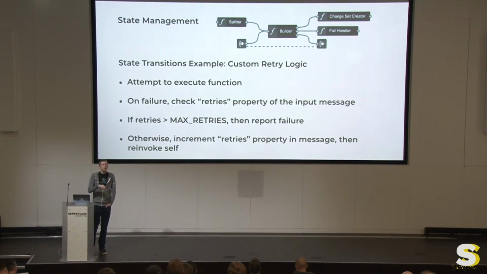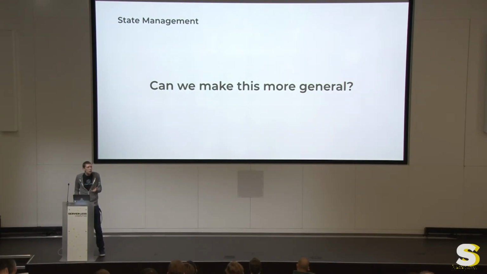So we're using the message itself, as we re-invoke ourselves, as that local state that helps us understand where we need to go. All of this state management of where do we go next is codified both in the source code and in the message that we're passing around as part of our state machine. So is there a way that we can make these two concepts more general, to have a framework, so we're not working at a very low level?